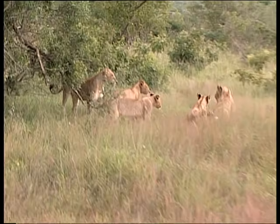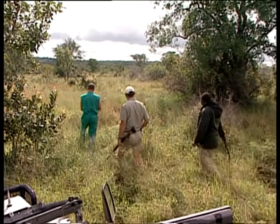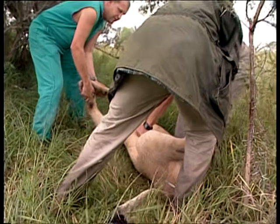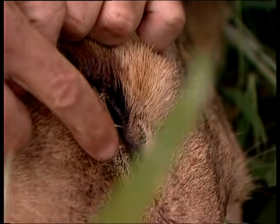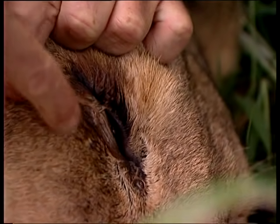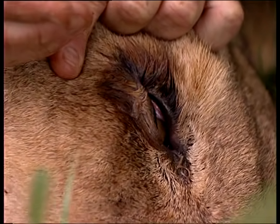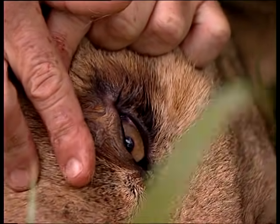Peter, how long is it going to take for it to go down? Look, it was in the bum, so it should take about 6 minutes or so. Okay. Mechwan goes down on cue and we go to work. Gently and slowly. The surgical procedure involves taking a piece of skin out of here, an elliptical piece of skin, and then stitching it closed, almost like a facelift, so that we roll the lower lid out.